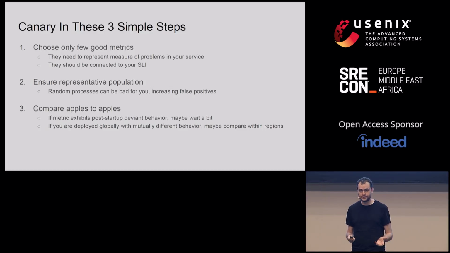And last but not least, compare apples to apples, but keep in mind what you're trying to decide on. Don't compare apples to stale apples. Make sure that you are comparing populations that are representative of the decision that you're trying to make. Because again, canarying is a decision process. It is something that will help you decide whether to go forward or not.